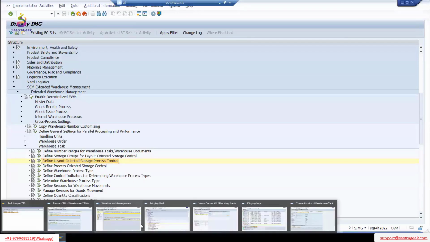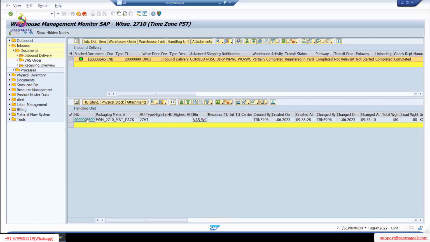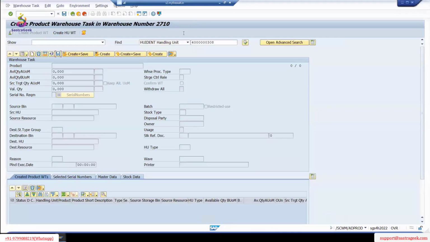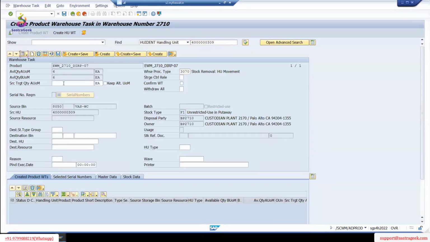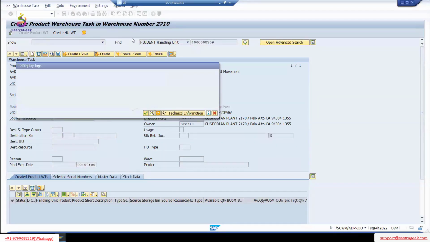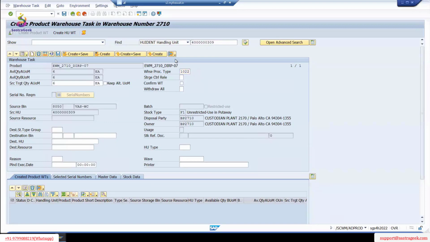Okay, so I will try to pick another one. This is the one, but this one should go to the red zone. That's what I was expecting. It should go for the same thing. I'm going to use an add product. Okay, then you will see what happens now. Quantity 6. We will trigger instead of 3070, always use 1022. Create it. Oh, not 1022, sorry, 1012. This time it should definitely go to the red zone, guys. Okay, create it.